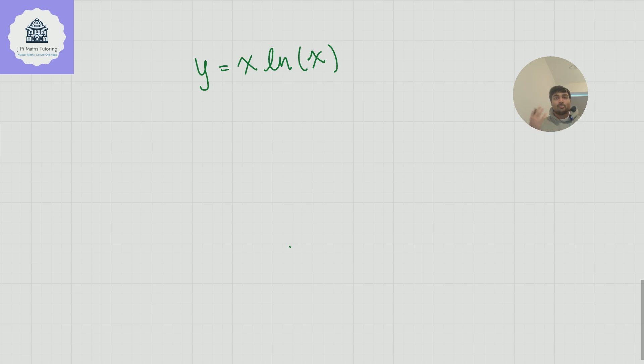I'm going to role play and pretend I'm the interviewee here. I've just been asked to sketch this. First thing I'm looking at when I notice this graph is I notice that it's not an odd or even function because ln(x) is neither an odd nor an even function. In fact, ln(x) is only defined for positive values of x. The reason I was looking to see if it was odd or even is because then I can maybe use some symmetry to help me in terms of the sketch, but it doesn't have that. Similarly, it's not periodic. That would have been lovely if it was, if this was a periodic function I could have only sketched it for a period and then copied and pasted it, but I guess that won't work here.